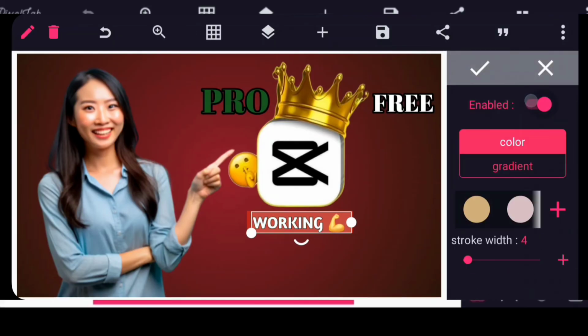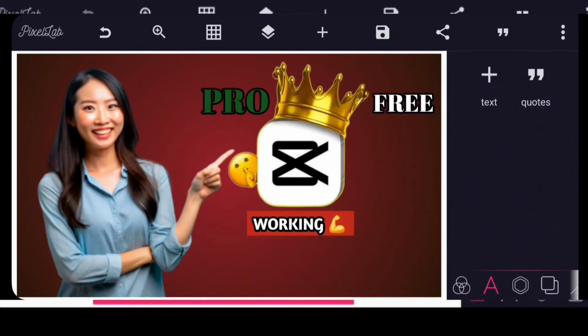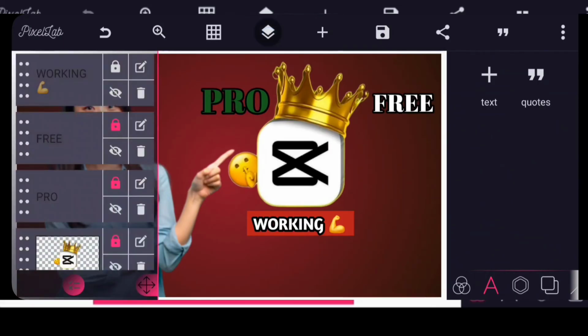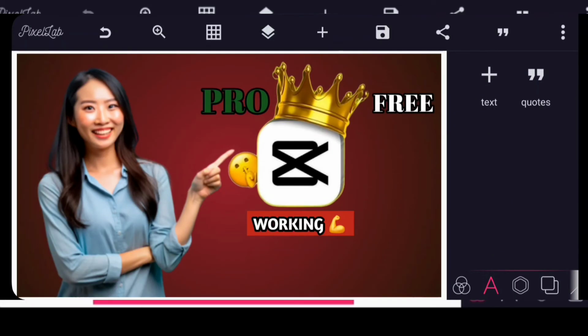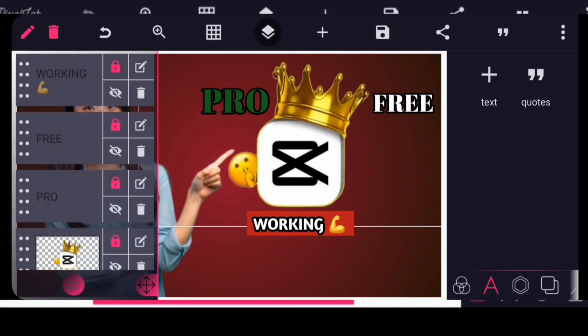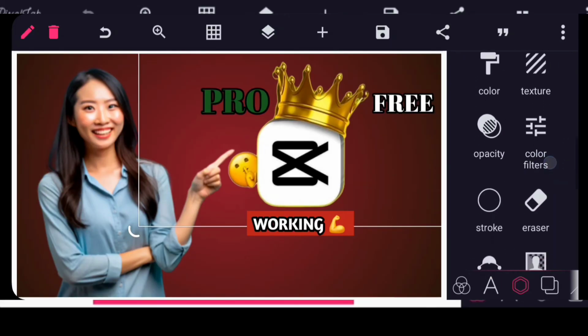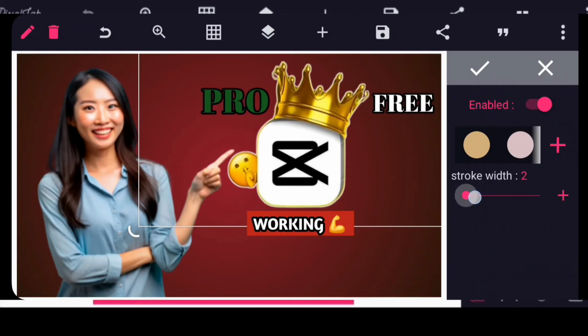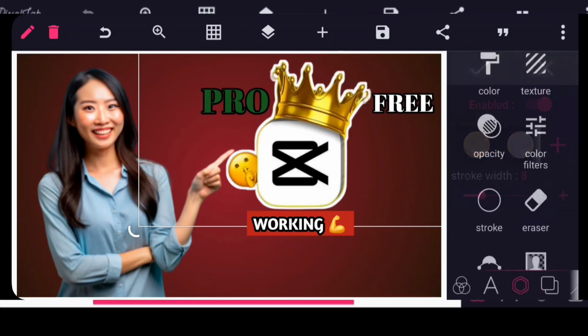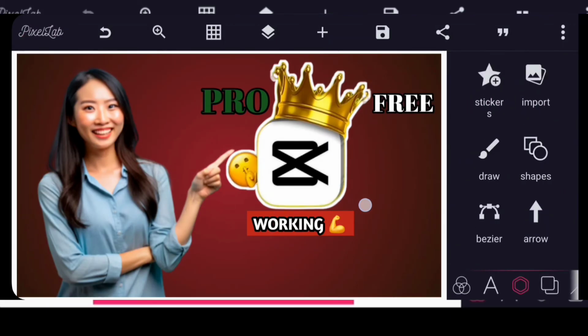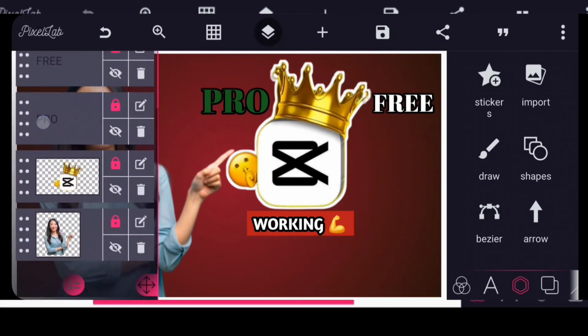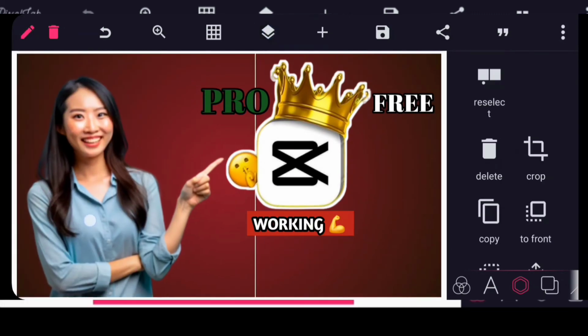Stroke. Okay. Now unlock it for the CapCut logo, so add the stroke. Then resize it.